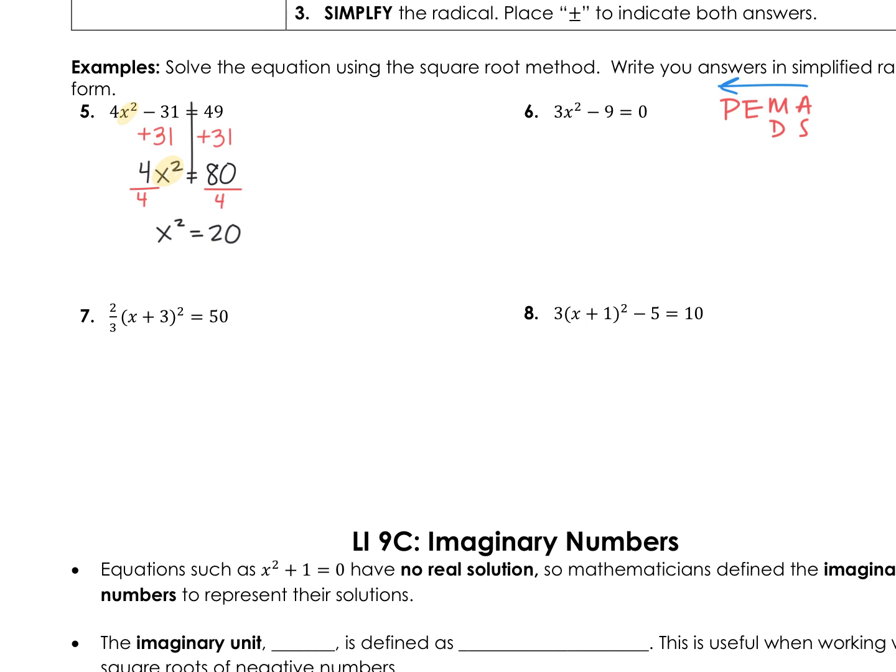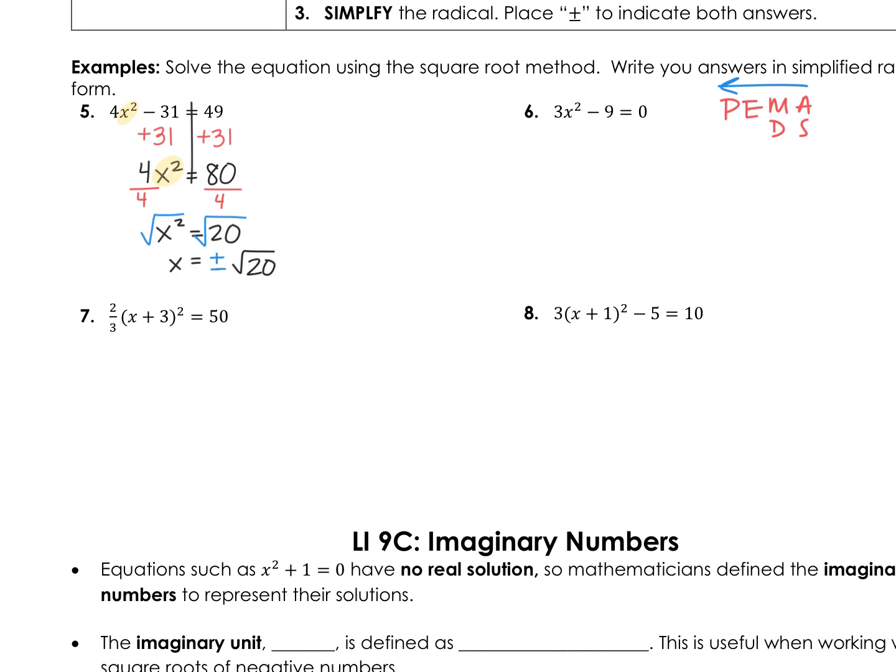All right, and then if you think back to geometry again, we're doing Pythagorean theorem. To get rid of a square, you do the square root. Okay, every single time you take a square root, the first thing you need to do for me is put a plus or minus right away on the next line, because you will forget it if you don't do it right away. Okay, I've taught this long enough to know that. So square root of 20, so x is equal to plus or minus square root of 20.